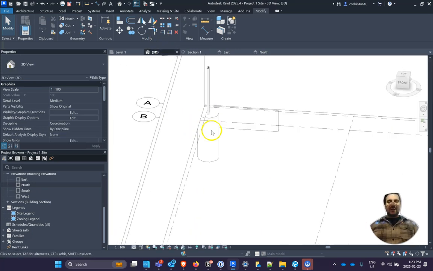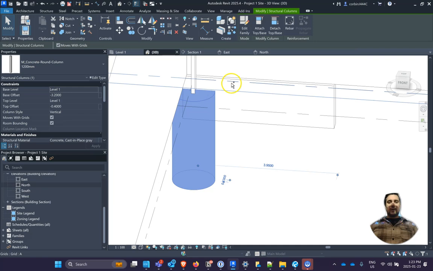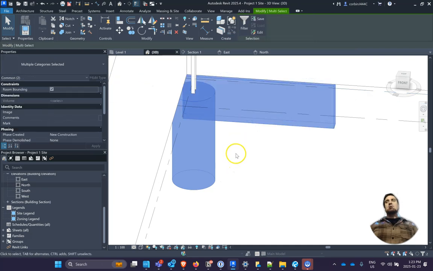And when you look at this in 3D, you can see our trench wall intersects with our caisson. And so I wouldn't bother trying to fix that from a modeling perspective. I would just draw them overlapping like that. So, that help?